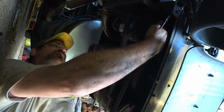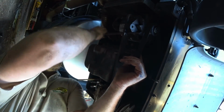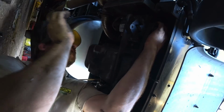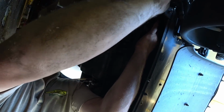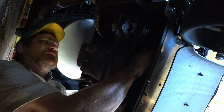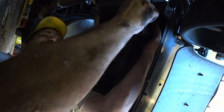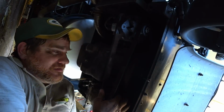It's a little big. Now there is a bolt up here, but to tell you the truth, I really don't think I'm going to need to, because it's not terribly loose. Now, we're going to have to loosen that one up there, too. Well, we got ourselves, I think it's an 11/16. You can see it's loose now. See how it slides back and forth? That's the only thing that tensions this belt that drives this.